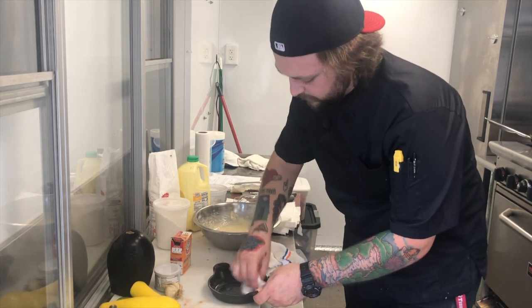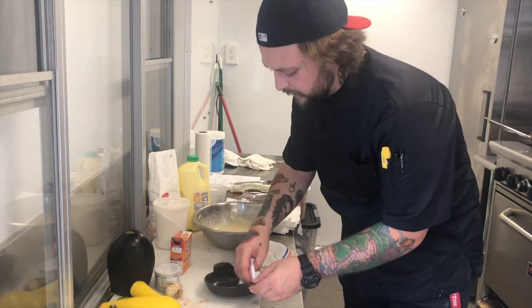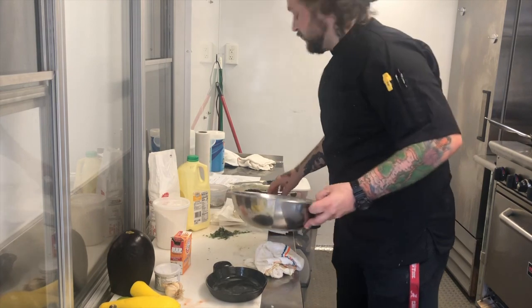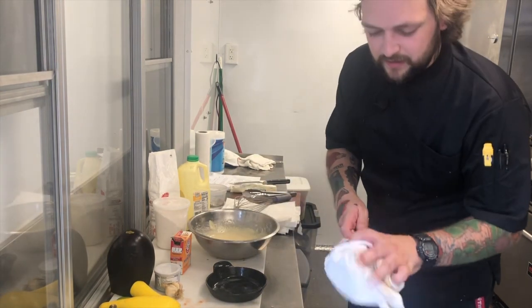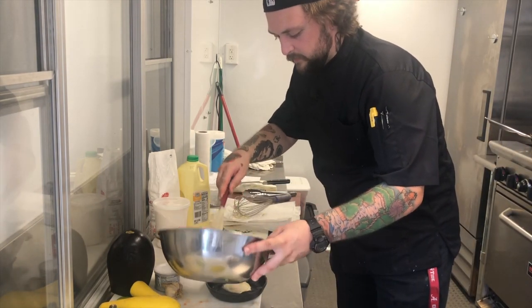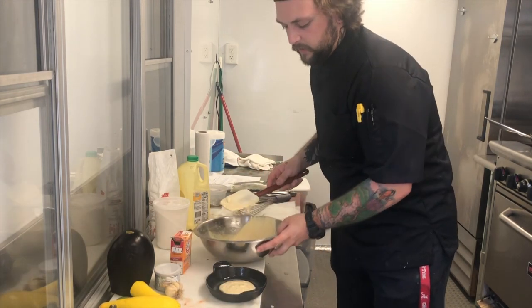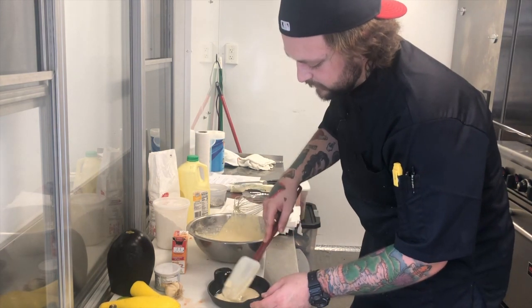Don't over butter it, because then that'll add to your batter and it'll be a super watery batter and it won't bake right. Just get a nice little bit of butter in there. You want your rubber spatula for this to make sure your bowl gets clean. Just kind of cover the bottom. And you do want that to spread out a little bit because we're about to layer our veggies into this.